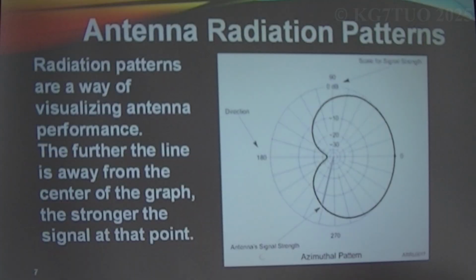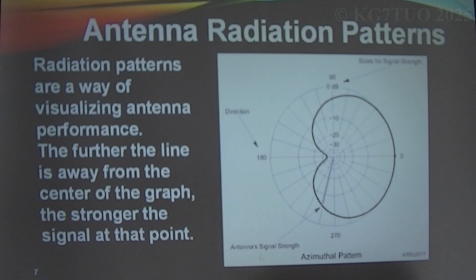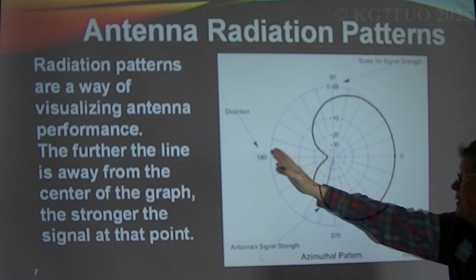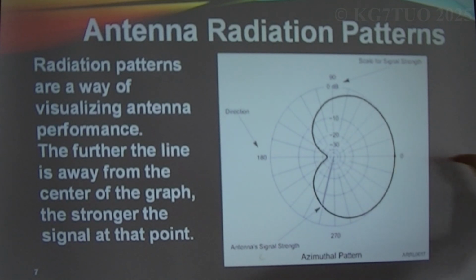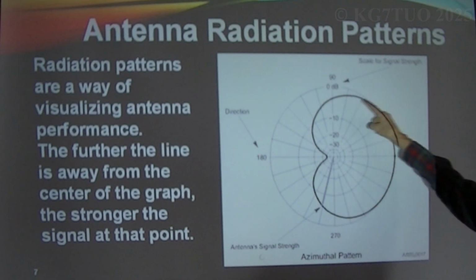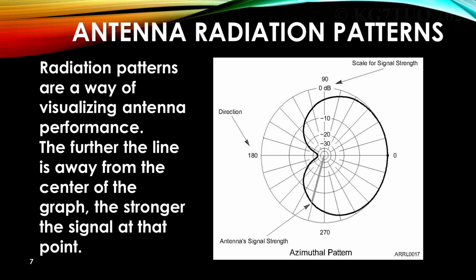So this is your main lobe from the transmitted antenna. This is the back of the antenna, and this would be where the antenna is pointing. We call this a cardioid pattern. This is a typical pattern for a 2-element beam. So I have one here. I built this for doing T-hunting.